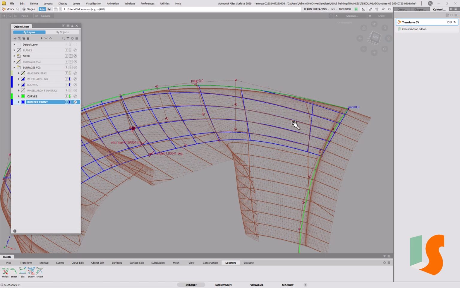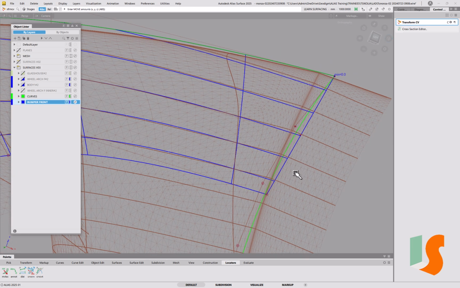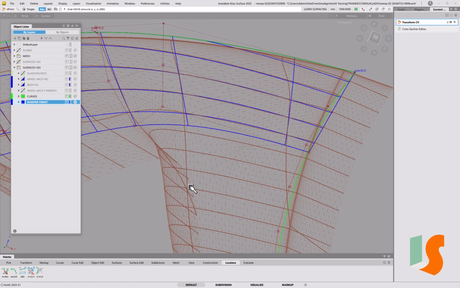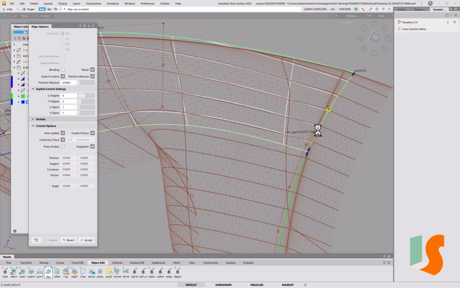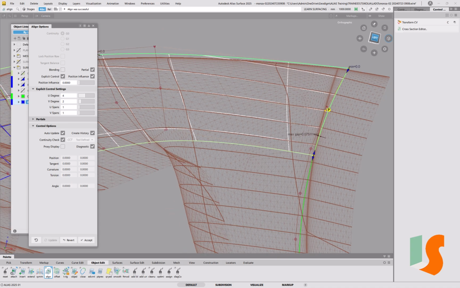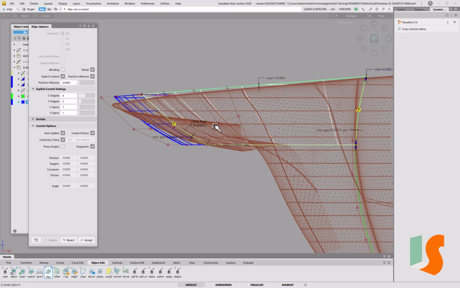On this end we've now got degree 2 here, so because we had degree 1 before, that's just a straight line going across there, and of course that's not aligned, so let's just align that. So I'm going to put G0 on, I'm going to align it to here, and it's going to be a partial edge of course, and we want position influence of 0, so that CV stays in the same height for the time being. We probably want to change that later, because we've actually moved these down in the Z, and we need to then smooth those all back across there.